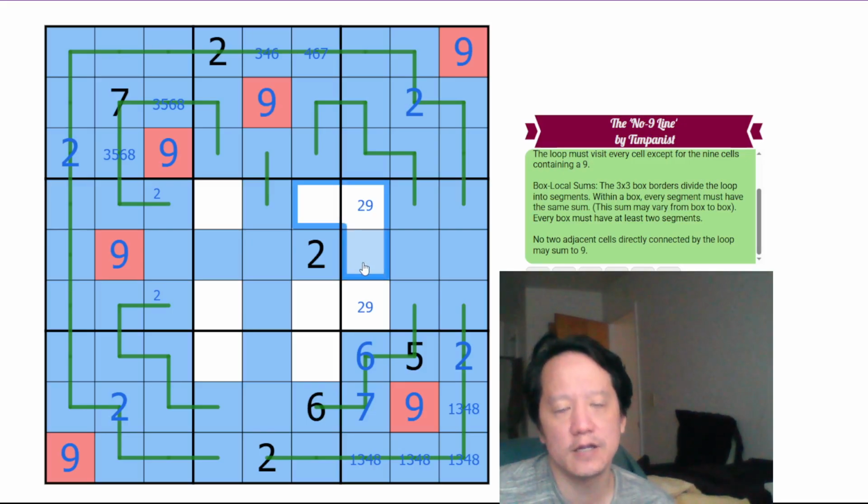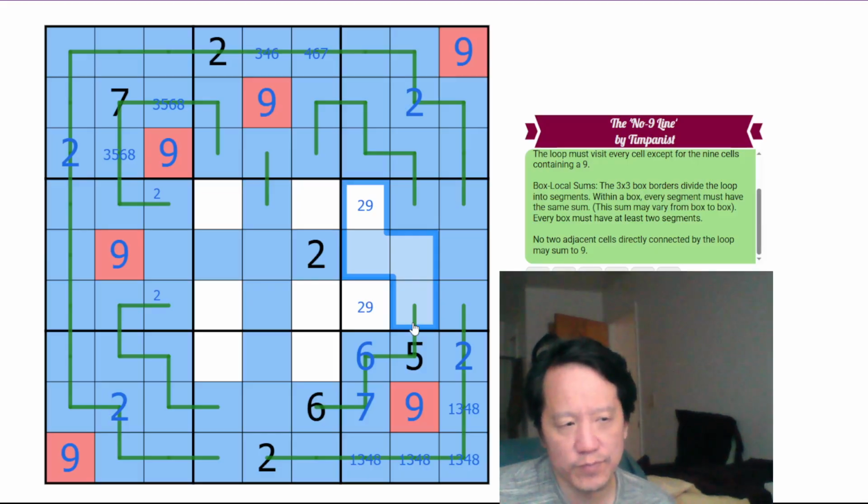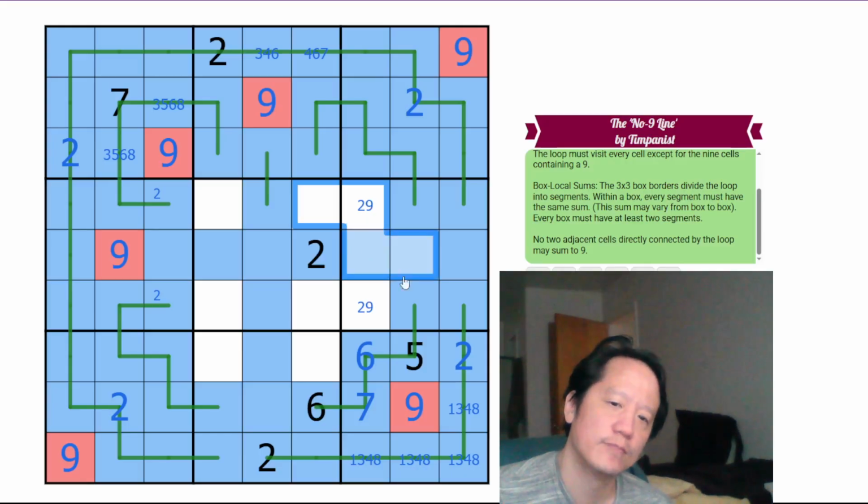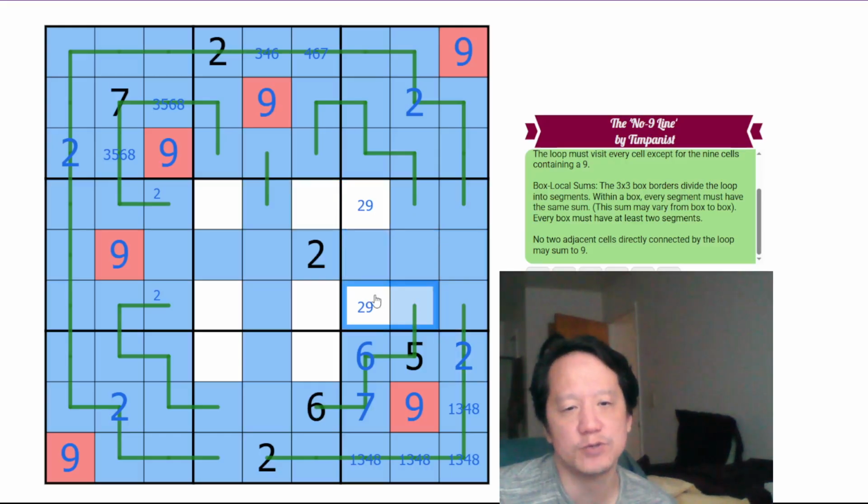So we have 2, it can't go back out because it doesn't add up to 12. Obviously it cannot connect to the 9, so it would have to go in, and then that's problematic. So we've just proved that the 2 cannot come in from here and then go out that way. Yeah, because it would be something funky like that. This would connect to the 9, which is not possible. So it has to come from here. It has to go here, then here, then here.